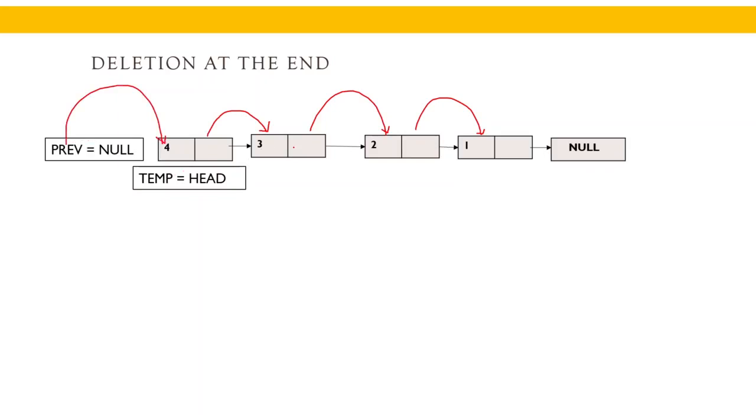Okay, so just the preceding node will be pointed to using this pre. So when my temp is pointing to 3, pre will be pointing to 4. When it is pointing to 2, this pre will be pointing to 3. Now when the temp becomes 1, that means temp dot pointer is null. So that is our stopping condition.